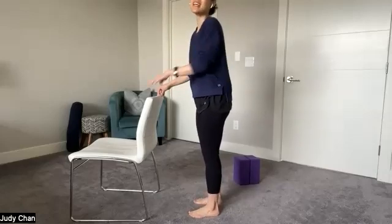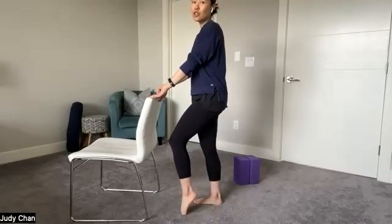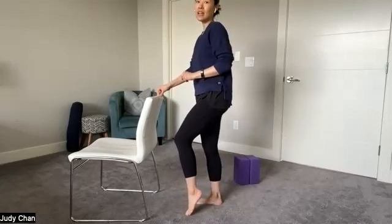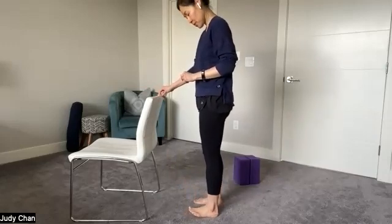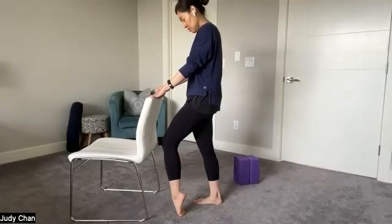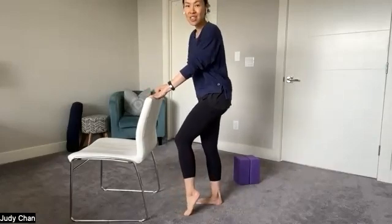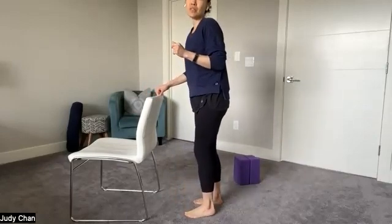Good. Two more times. Inhale to lift, curl them in as far as you can get it. Exhale, roll it back down. Great job. Last time. Breathe. And then start to untuck. As you take that breath out, bring it back to center.